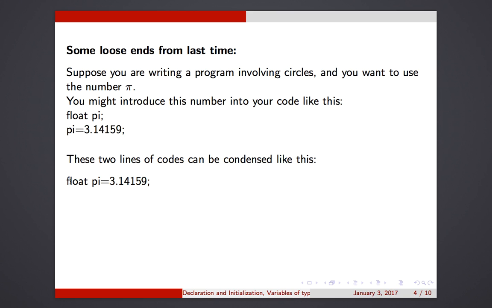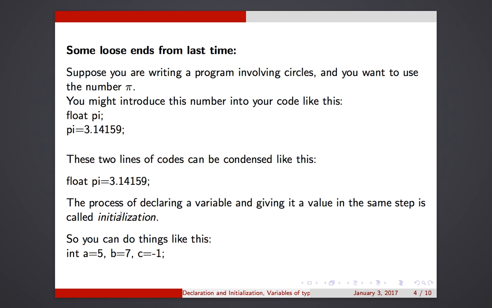Okay, so doing this, creating a storage space and placing a value in it at the same time, that's called initialization. Right, so this step right here is just telling the computer to set some memory aside for a decimal. You've sort of created an empty box, and then this line of code puts a value in that box. And here you're just doing it all at once, right? You call a box into existence and give it a value.